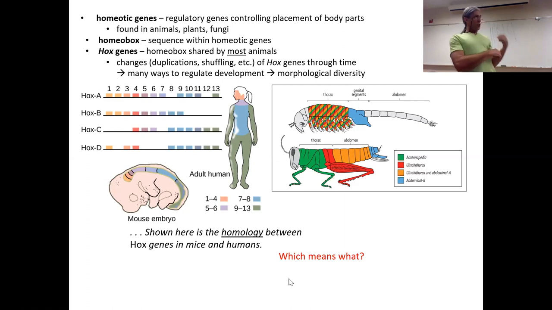If those genes shuffled and were duplicated and moved throughout billions of years of evolution, or at least hundreds of thousands of years when it comes to the animals, what you basically are going to get is some beneficial mutations that allow organisms to put those body parts in the right place with the right size and with the right shape in the most efficient manner. And how does that happen? How's that most fit manner of where to put the body parts going to come out? How come we don't have a leg and an arm and then the opposite on the other side? Maybe that'd be a good idea.